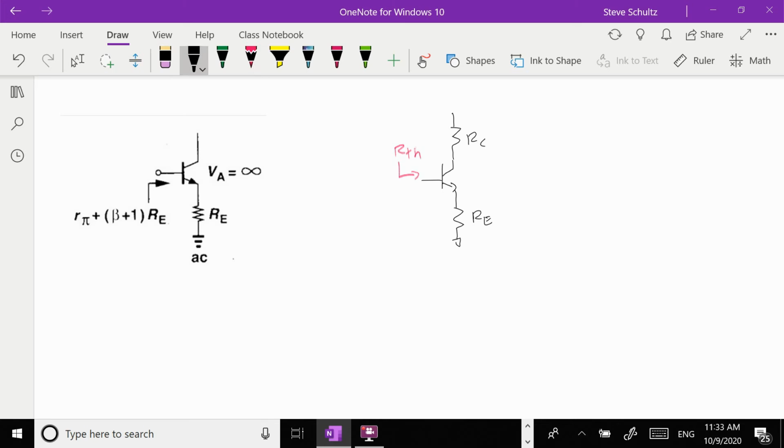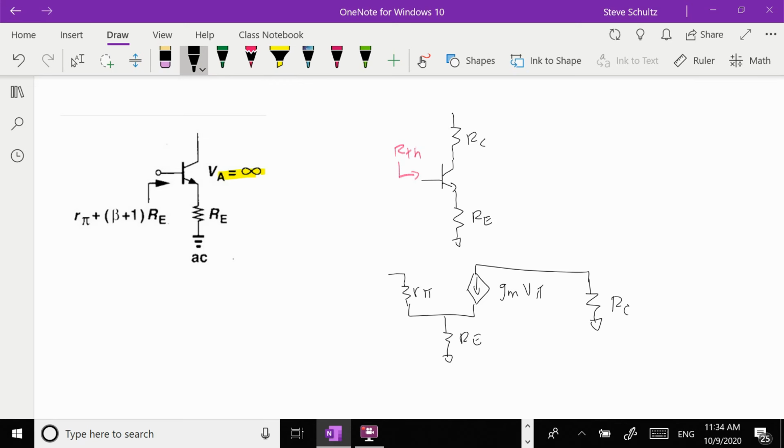So in order to do this, like we did before, we're going to start with a small signal model. So let's draw our small signal model. So here is our R pi. Here is our dependent current source, which is gm V pi. So there is ours, and you can see right here that we're not using an RO, so there's no RO in it. Then we're going to put in our emitter resistor. We're going to put in our collector resistor.